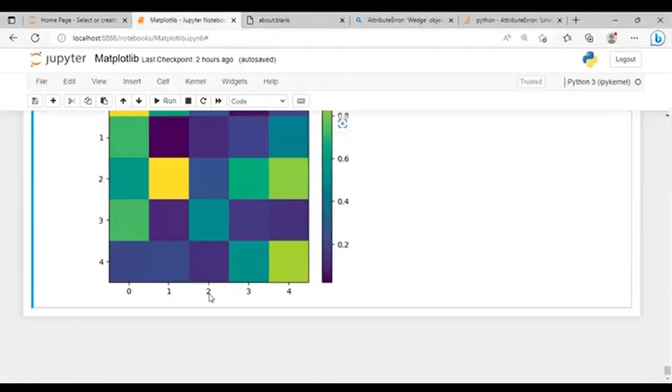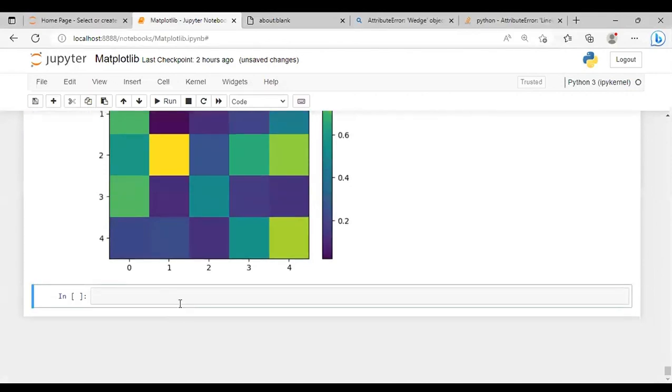The first one is: given two arrays, create a 2D NumPy array where the ith row is the product of the ith element of the first array and v. Here, let me give the solution. Very simple. You need to iterate from the first value of that array and multiply it with the second array, and store the result in a variable in this way. Can you see the code here?